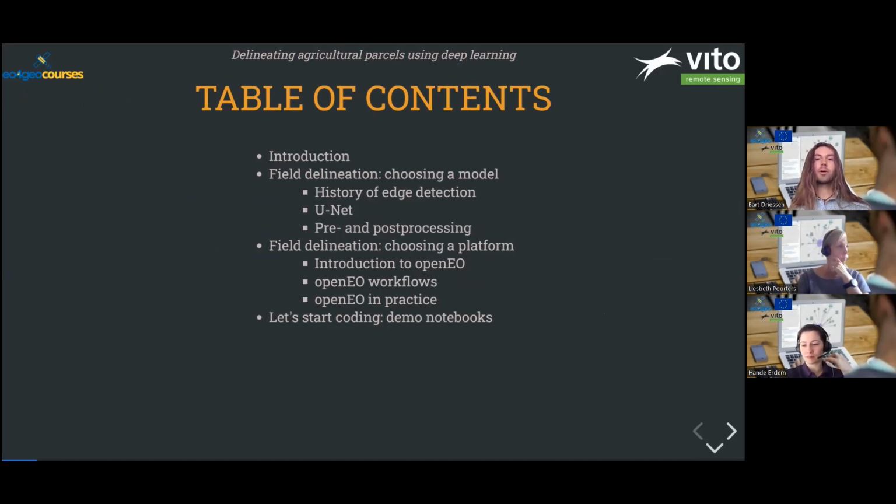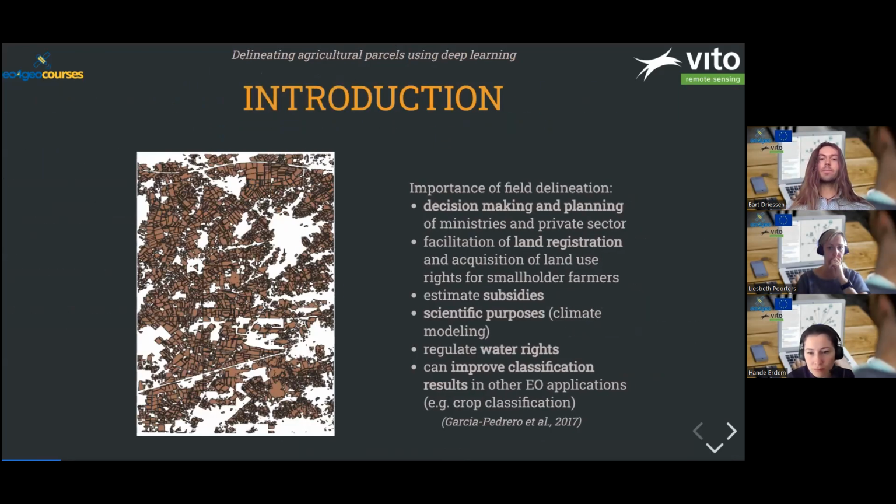We will be talking about the deep learning network that we will be using, and we will also be talking about how to pre and post process your data, because in any machine learning use case, this is a very important part. Then we will be talking a little bit about openEO, and then we will actually dive into the code and also dive into this field delineation use case. So let's start off with the introduction then.